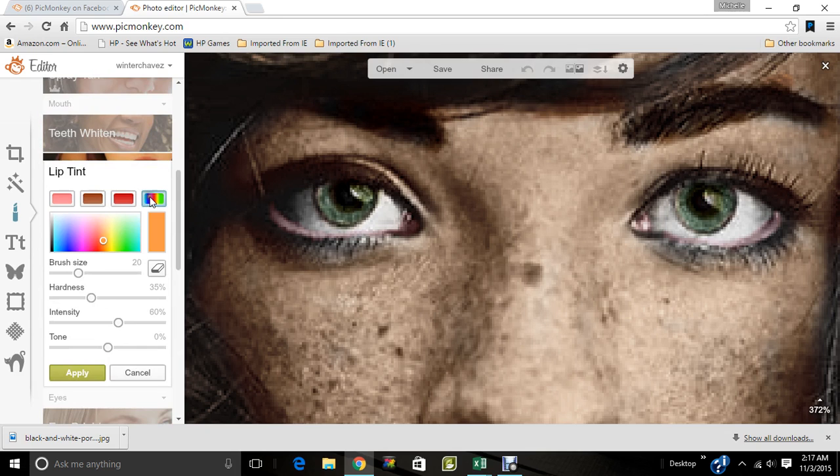And do the same thing with the lip tint on the red. And this is just something that I started doing because I like the way it came out. It kind of gave more of a realistic look to me. But just a touch of red in these corners. And I'm going to take the tone way down and even the intensity, just barely. Barely there. I like that.